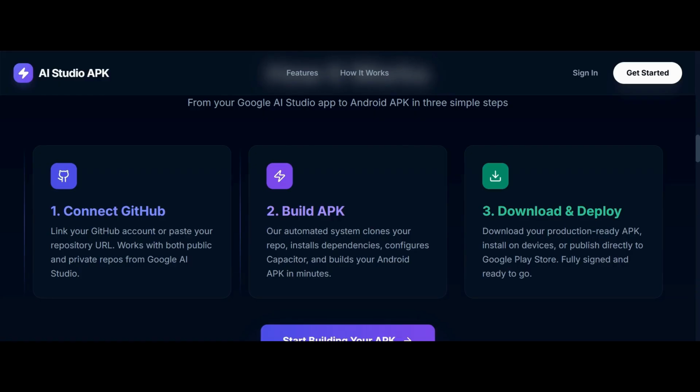To get the best results, keep your browser updated and use a stable internet connection. This helps the platform run smoothly whether you're using it through a shortcut or an APK wrapper. By following these steps, you can use Google AI Studio on your phone in a way that feels like an app without relying on methods that don't actually work. Instead of trying to convert something that isn't designed for APK, you're using practical solutions that give you quick and reliable access.